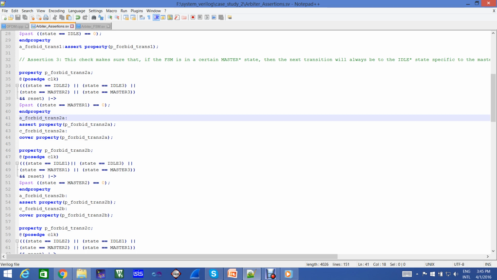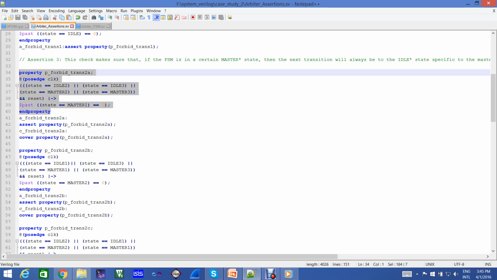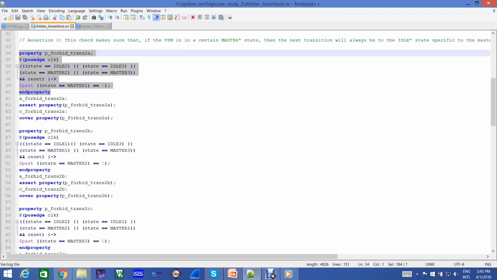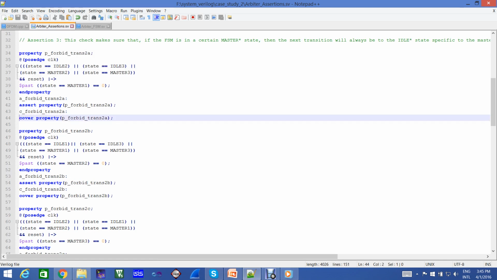That property says that in case of idle 2 or idle 3, master 2 or master 3, the previous state cannot be a master 1 state. And here we are putting an assert property that uses this property, and then we see whether this property is covered once we write the testbench or not. So this was about master 1.